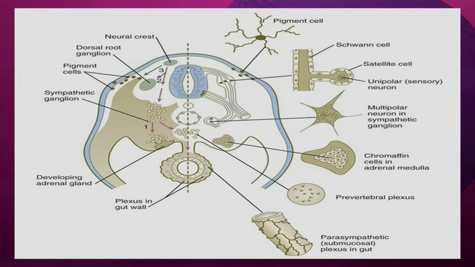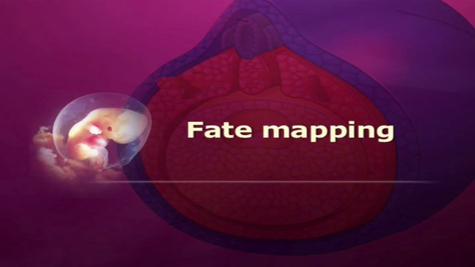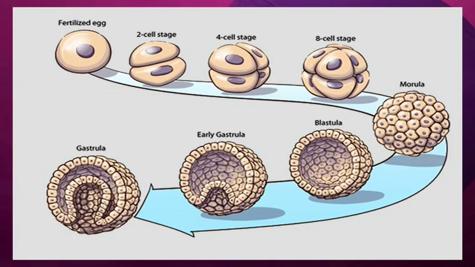retina. Now let us see fate mapping. The development of an organism from a single cell, passing through different stages of embryo, morula, blastula to a recognizable physical form that slowly shapes into a small animal, is an orchestrated event of different mechanisms that occurs in a time-bound, harmonized way.